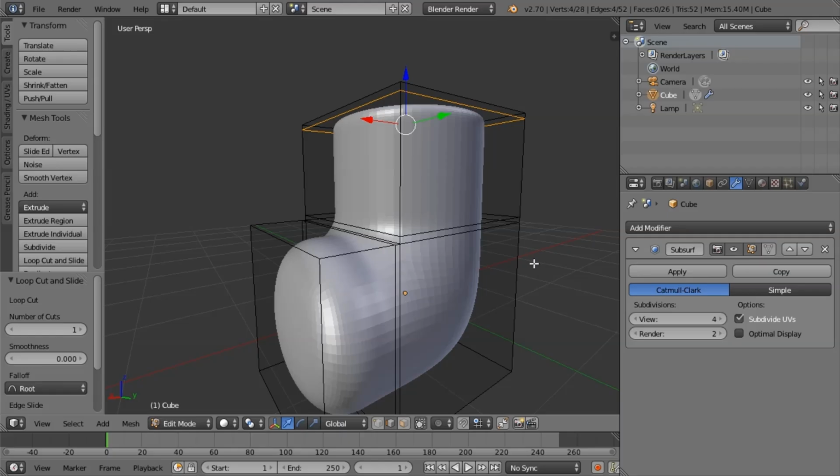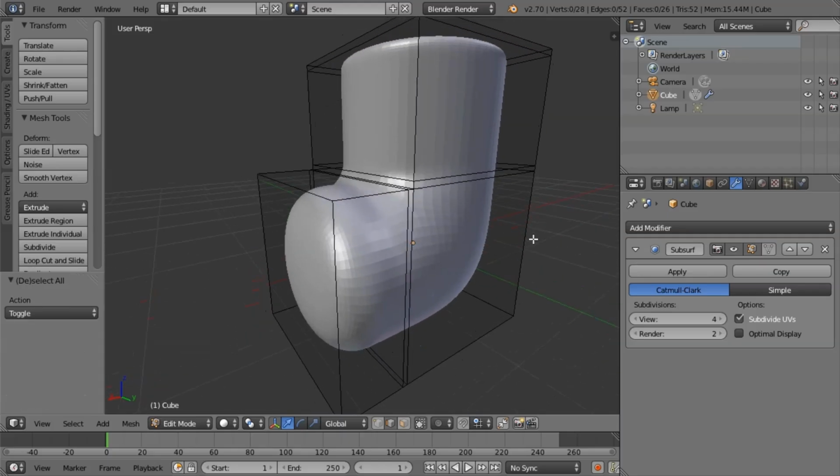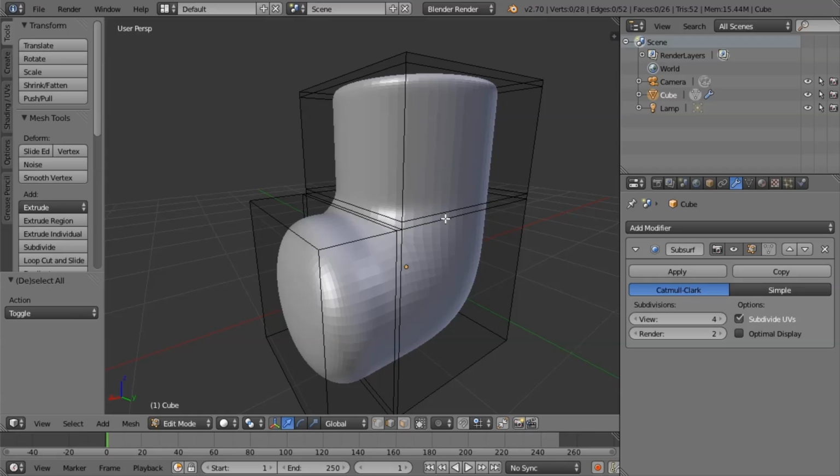Okay, and this is a very common way of working with and building geometry. You're working with your polygons, but you know in the end that you're going to be smoothing or subdividing it, and you can add a subsurf modifier to be able to see the result of that smoothing as you model. Now, this works great with quads, very predictable, but you also need to make sure to either crease your model or add edges. If you add actual edges into your model, that makes it very, very portable. You're able to take that into any other application and you're going to get a predictable result versus trying to use proprietary creasing in some other applications, although that is possible.